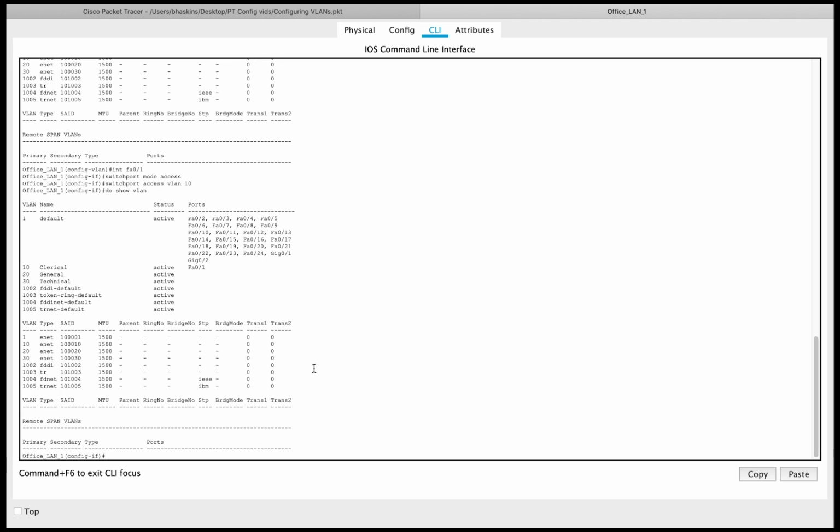Now this is going to be a really tedious process if we have to do it one by one for every one of these interfaces. I know it's tedious because way back when I started working on these devices, I was writing a skills exam and I forgot about the command that I'm going to show you now. I actually had to do this process for each and every single interface on the 2 or 3 switches in the skills exam. Luckily, if you remember this command, you won't have to go through this tedious process like I did.